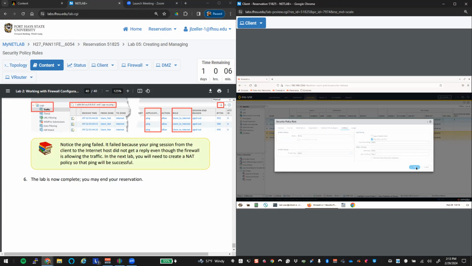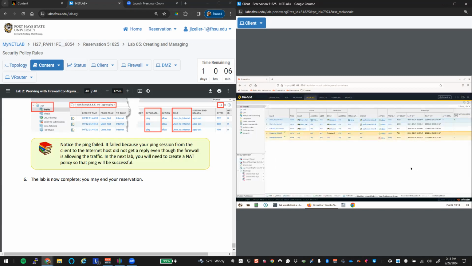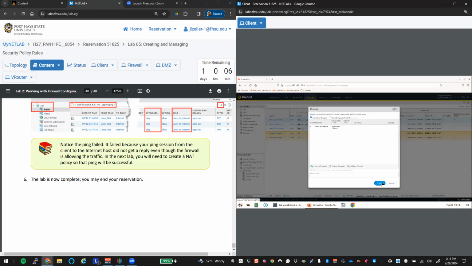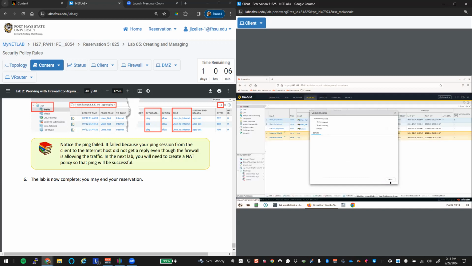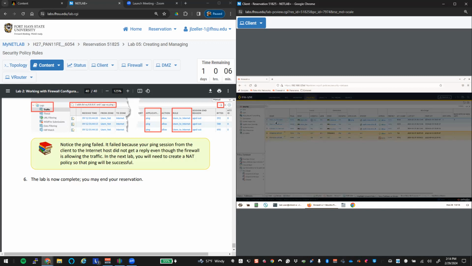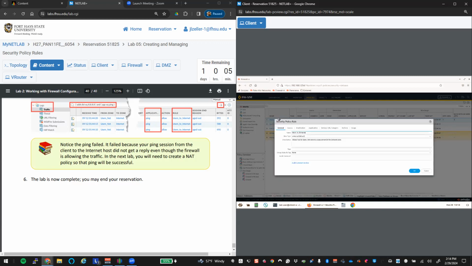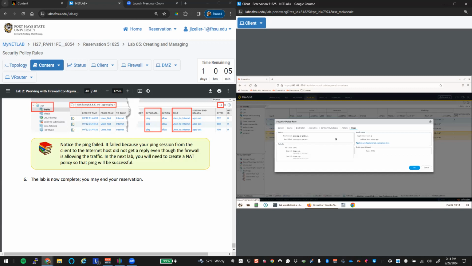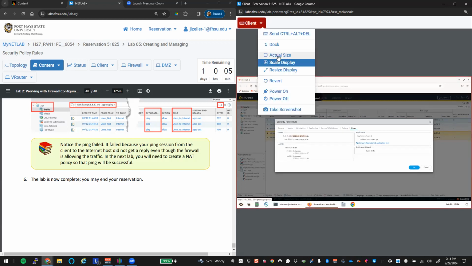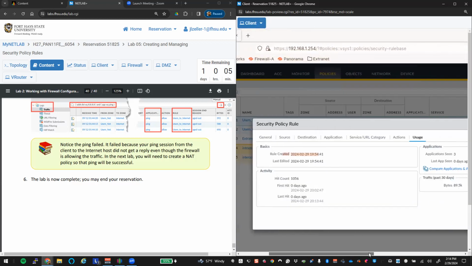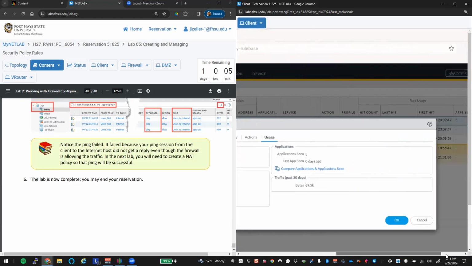Okay, so if I set this one up, hit OK, I'm going to commit this. Let that do its thing in the background. Another thing is if you come out here to this user's extranet, remember one thing they pointed out in the PowerPoint section. As soon as it loads here, there we go. You now have a usage tab at the top, and we can see when this rule was created, last edited. Go ahead and adjust this so you can actually read it. So we can see what the count is when it first got hit, last got hit.